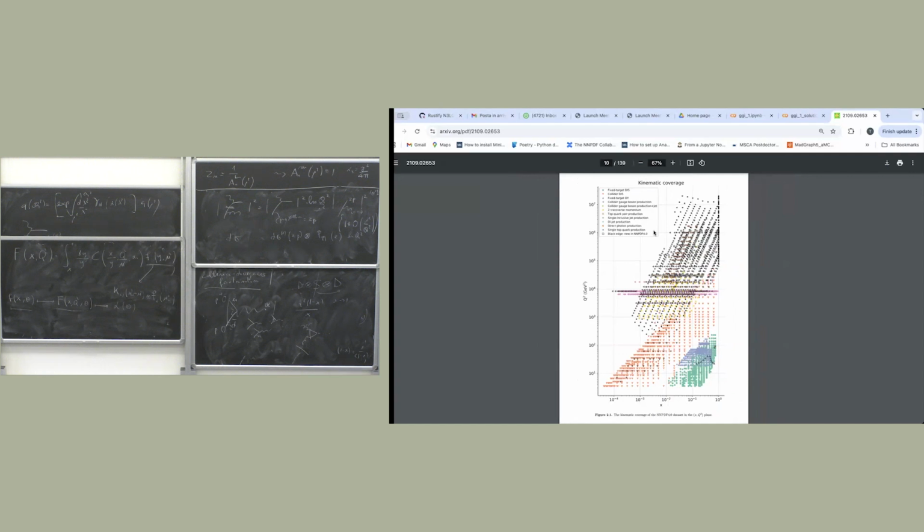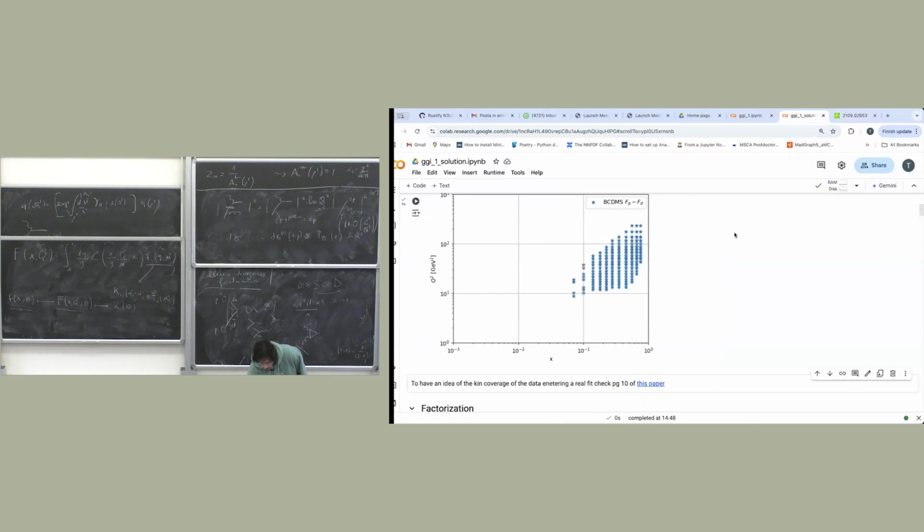With this exercise, we are considering just a very small subset of data. Of course, we will have a much more limited constraining power because we have just a small amount of data. We're considering around 200 data points. These are more than 4,000, I think. This is just to put things in perspective. This is what happens in real life. If you go back to our little notebook here, this is what we are going to consider.